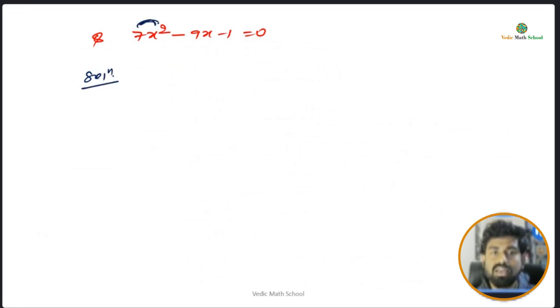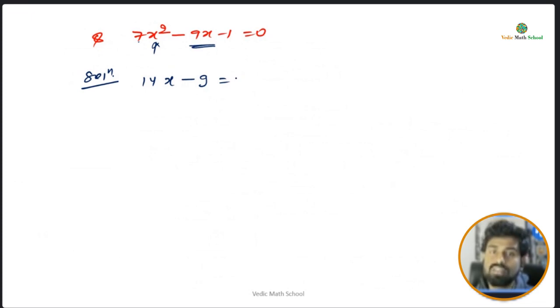Next question is 7x square minus 9x minus 1 equal to 0. This is the question. Now, how are we going to do this? Again, find the differentiation. I told you the easy method, multiply these two values. So 7 into 2 is 14. And this x square value will decrease by 1. So x square will become x. And this x square will become x minus, now this is 9. So write down only 9. Because this is x to the power 1, it will become 0. So only 9 into x to the power 0 is equal to what? 1. So this is only a number, this will become 0.